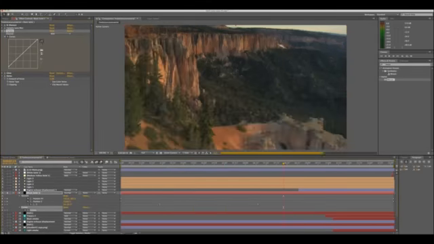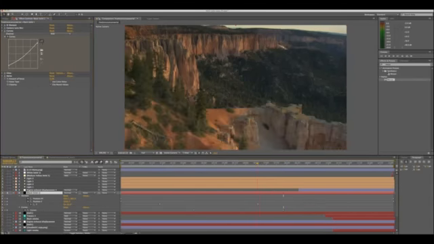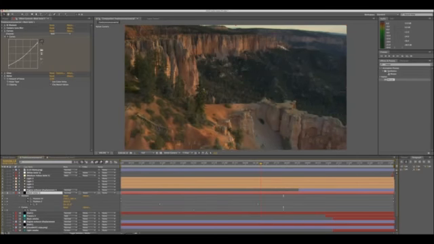As the jet gets further, let's bring down the brightness, and up the black level. Just darken it a little bit. And this simulates the atmosphere in between the camera and the jet.